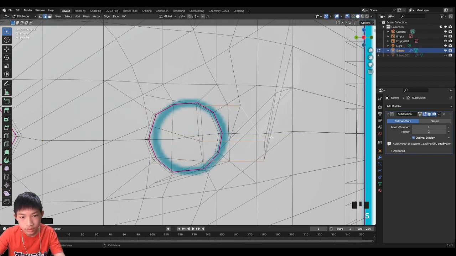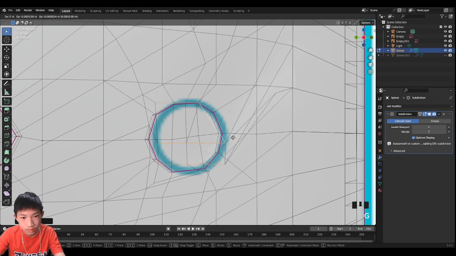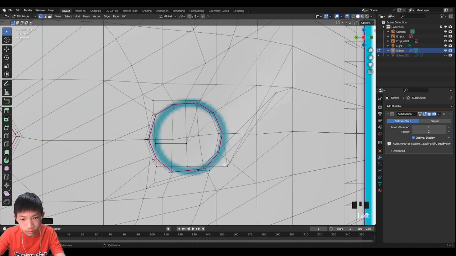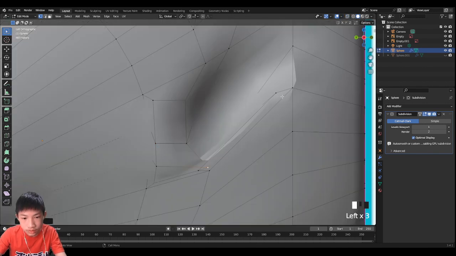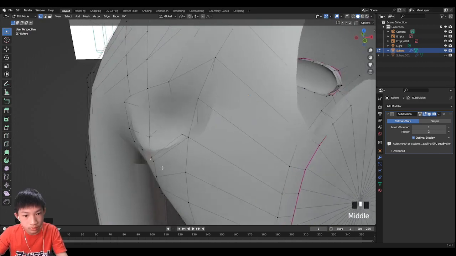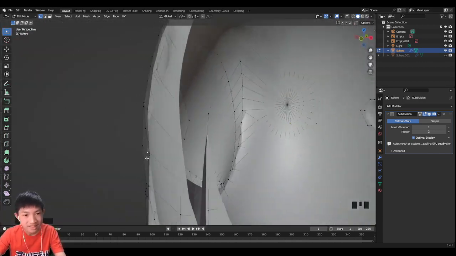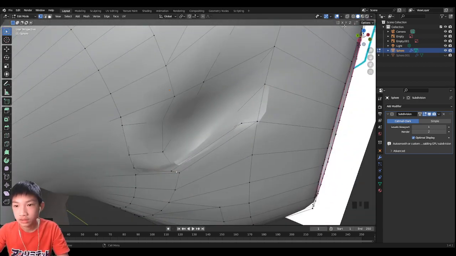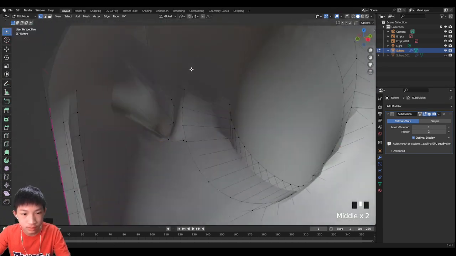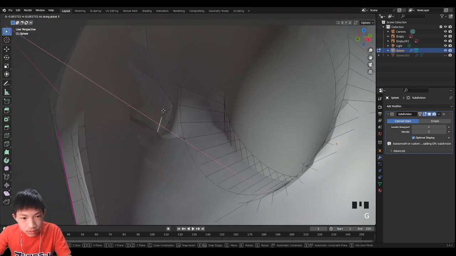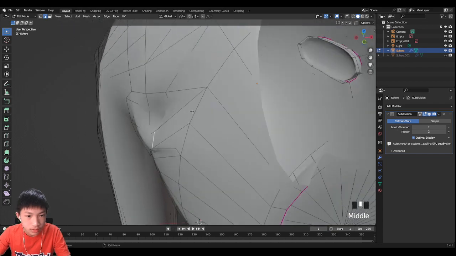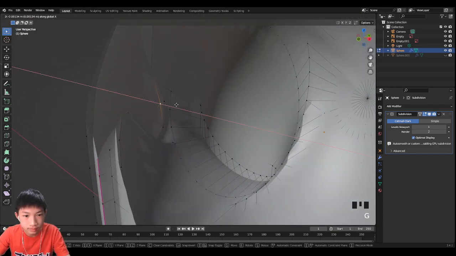So now we're just gonna adjust it around here. And then we're gonna move it around again so it fits. Now if you have a hard time looking, you can turn off X-ray view and then look right here. It's kind of going inwards, so let's drag it out a little bit. Okay.